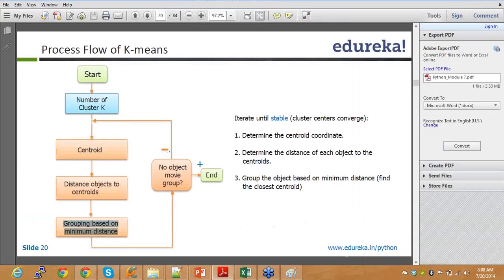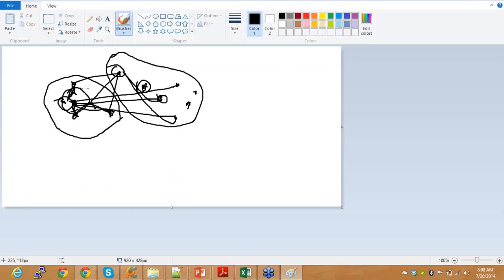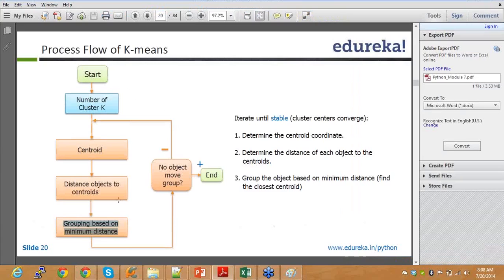This is about finding your centroid. The first time it might find something as the centroid, and then this is a repetitive task. It will go on iteration over iteration, from one iteration to the next and so on and so forth, and finally you'll be able to find your centroid. And that's what it has been explained here.